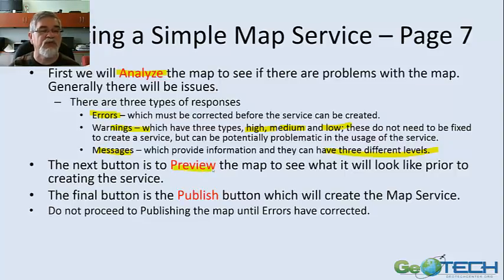You have a preview button, and that's going to show you what it's going to look like once you create the service. And finally, you have a publishing button, and the publishing button will actually send your information to your ArcGIS server. Remember, you cannot publish a map that has errors in it. Those have to be corrected.